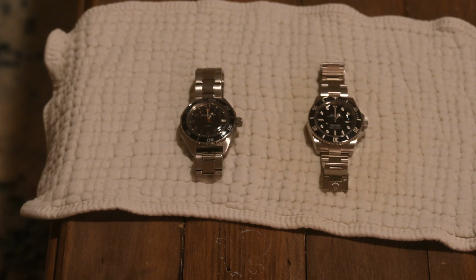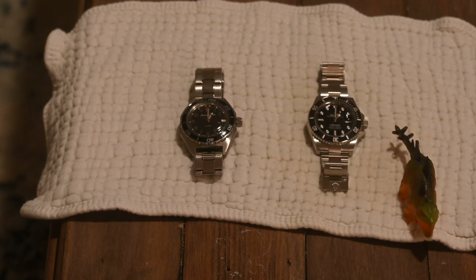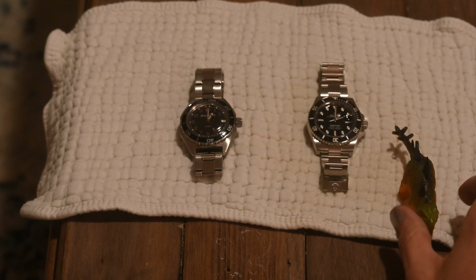One of my big problems with watch videos is they always talk about watches in the sense of ambiguous items like history, legacy, how fine and nice it is, how precise it is, all sorts of nebulous things. We're going to do this objectively and compare the two watches head to head on a series of objective metrics. When they score one, they'll be awarded a dinosaur. I apologize, these dinosaurs have no feathers. Blame Big Dinosaur for that.